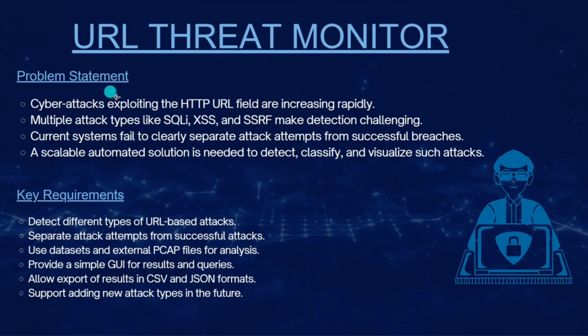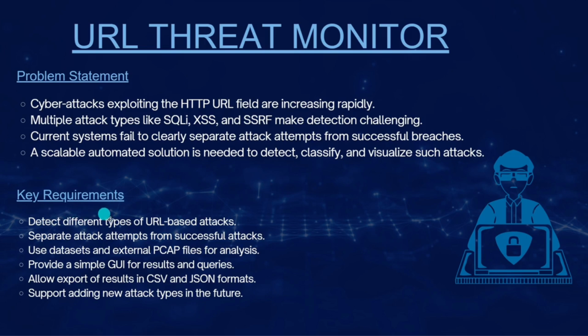The problem statement description is: cyber attacks through HTTP URLs are rising fast, using methods like SQL injection, XSS, and SSRF, which make detection challenging. Current systems fail to clearly separate these types of attacks from real breaches. So, we aim to build a scalable automated solution to detect, classify, and visualize such attacks.